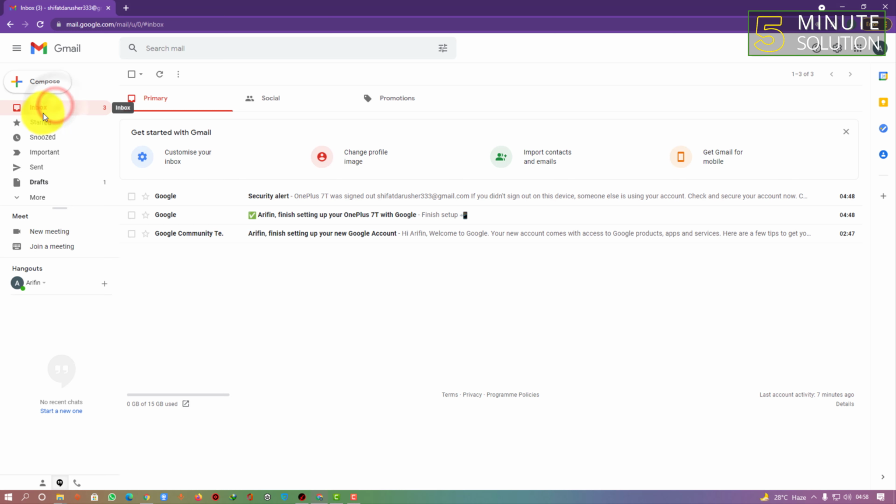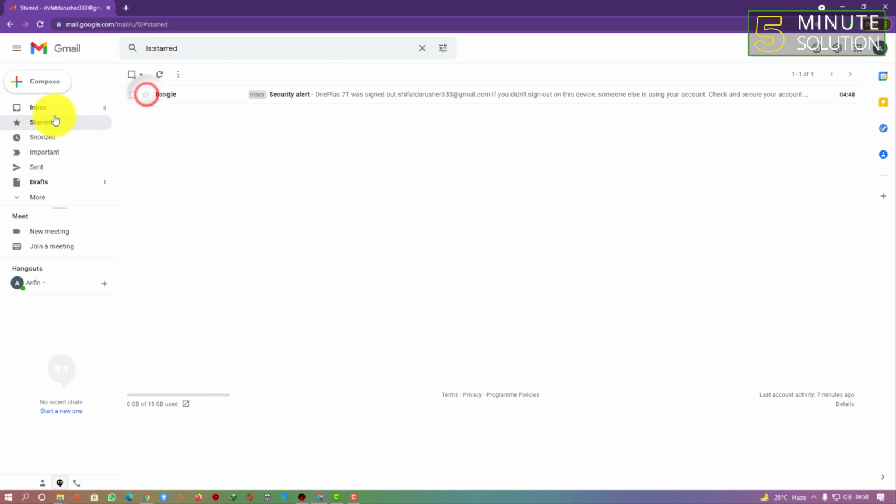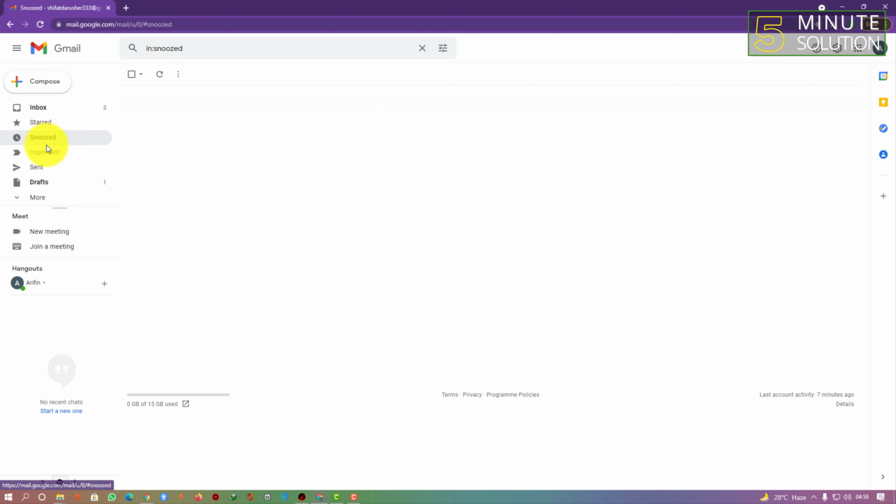Now here you can see in this inbox option, you will be able to see all the emails you received. In the starred option, if you star any mail, you will be able to see it. In the snooze option you will be able to find snoozed emails, and this is the important box, and this is the sent box.